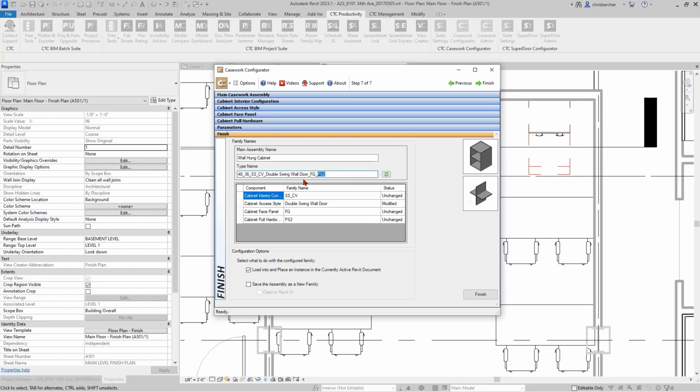So that's the name. So it's going to be wall hung cabinet with that as my type name. Not bad. I can always change this now too, or stop what I'm doing, remember what I configured, go find that family and change it so that I can get my fix. I'm not going to do that today. We'll just leave it alone. I'm going to hit finish and load it into my project.